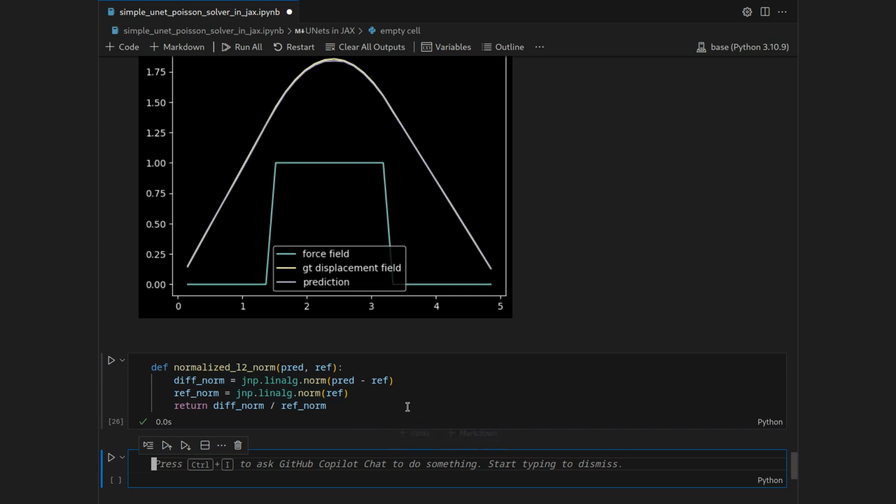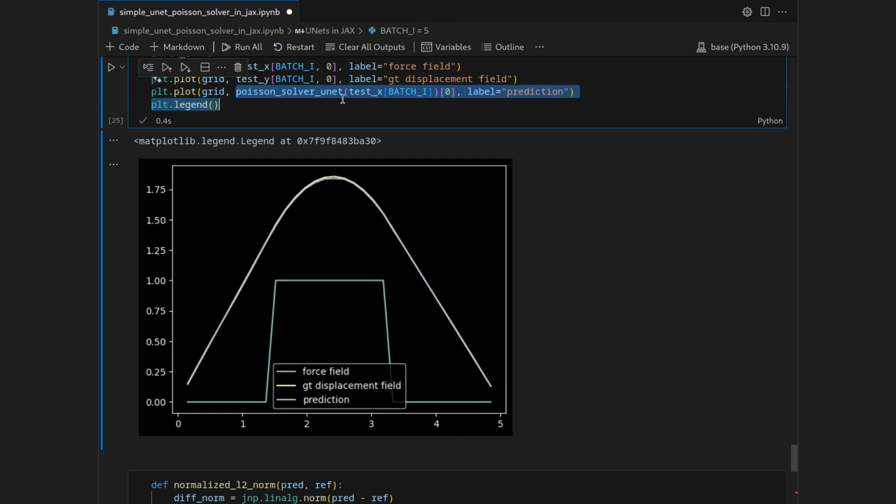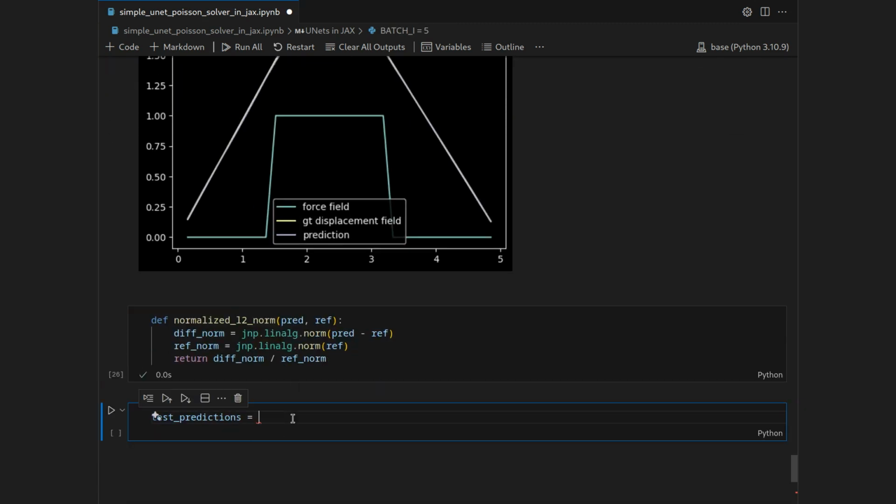So executing this is now a function that works on a single batch. Before we can call it on the network predictions, we first have to get the network predictions. So let's say test predictions. And now the difference is that instead of having just one prediction, we will do it on the entire test data set.